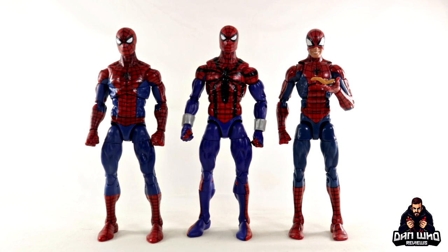I know there's a Carnage one, I know there's a Scarlet one, and that Scarlet one actually comes with an unmasked head, which I'll get into in a second. But here we have the classic OG retro Spider-Man, and then our old beloved pizza Spider-Man.